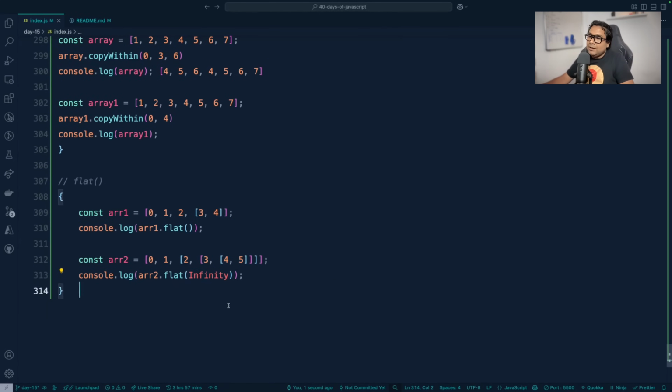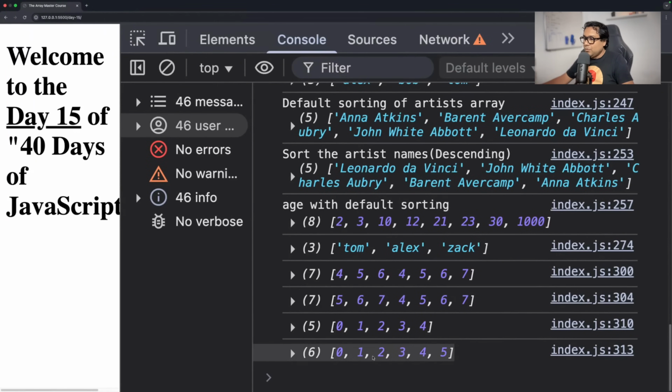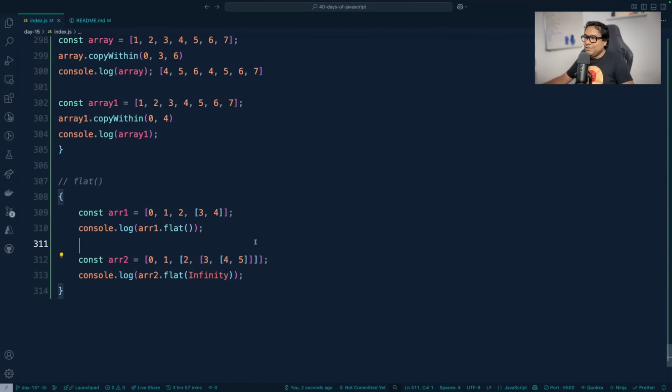Once you do that, irrespective of whatever the depth is, all the elements will be flattened into one single array. Let's see that. Now you have 0, 1, 2, 3, 4, 5, looking simple, but it has been created from this complex nested array using Infinity. So based on your requirement, you will go for flattening the array to the depth that you are looking for. I hope this is clear to you.